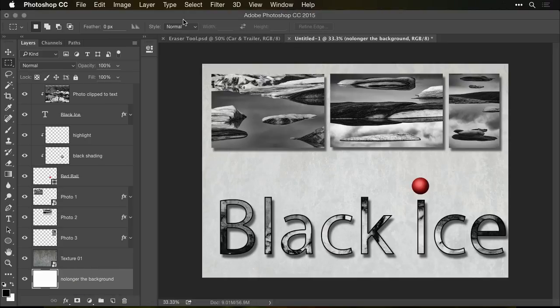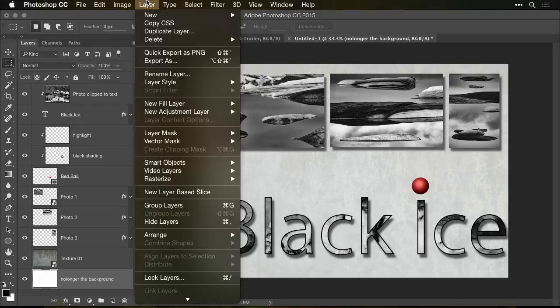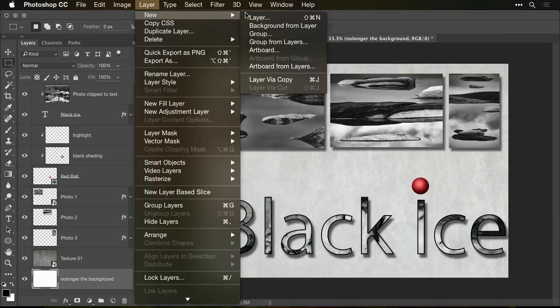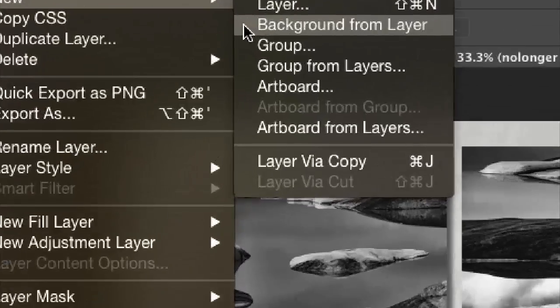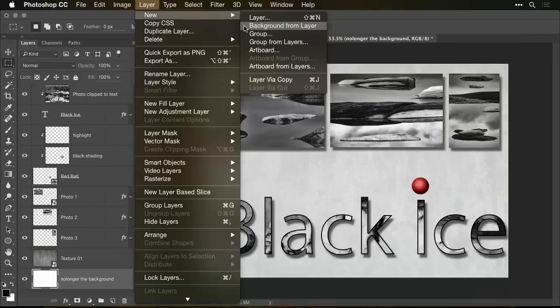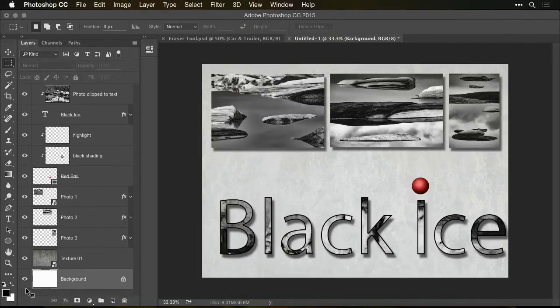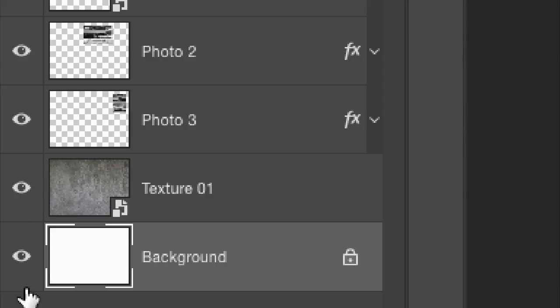And just in case you wanted to get it back, you wanted to somehow turn that back into a background layer, you do have a choice. I, for the most part, never use it, but if you want to know, there is a choice called Background from Layer. And that means turn this layer back into a layer that can't go beyond the edges of your document, cannot have areas that are transparent, and has that little lock symbol turned on. And now I have a background again. Just changing the name back to background wouldn't do it.